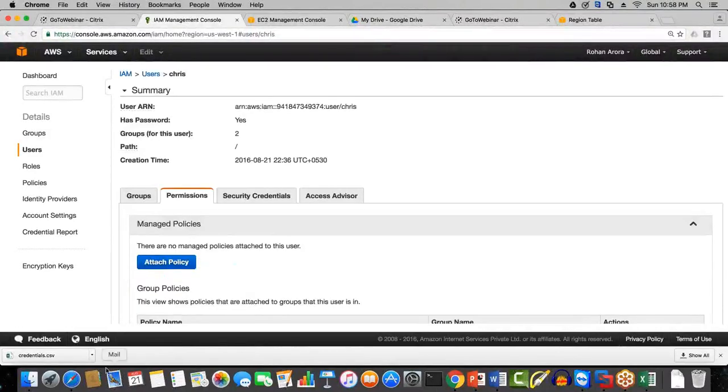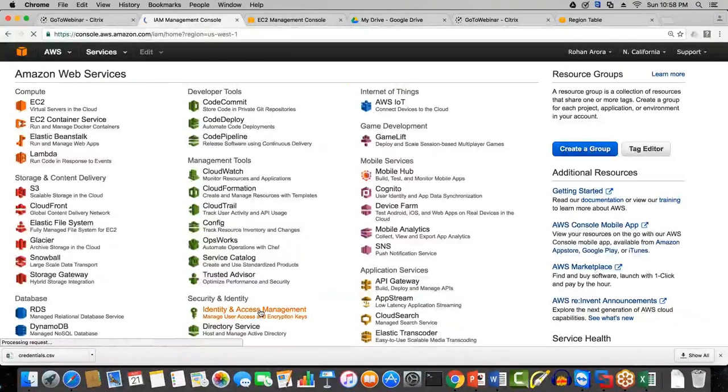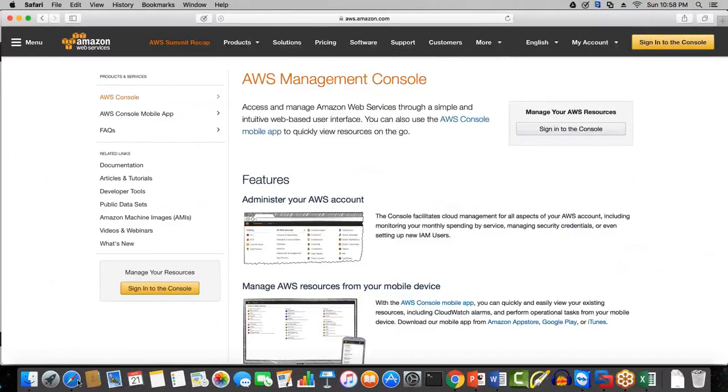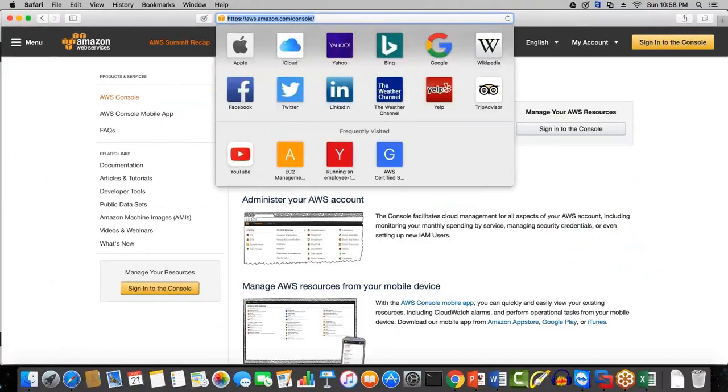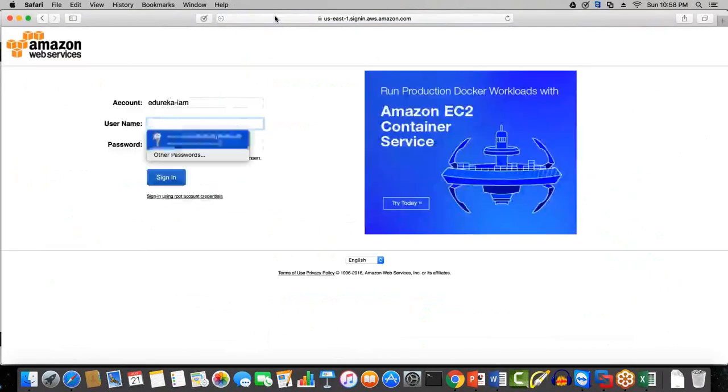So if I go back to the management console and sign in on behalf of Chris, I open the IAM. I copy and paste this right now, and type in the user ID and password.